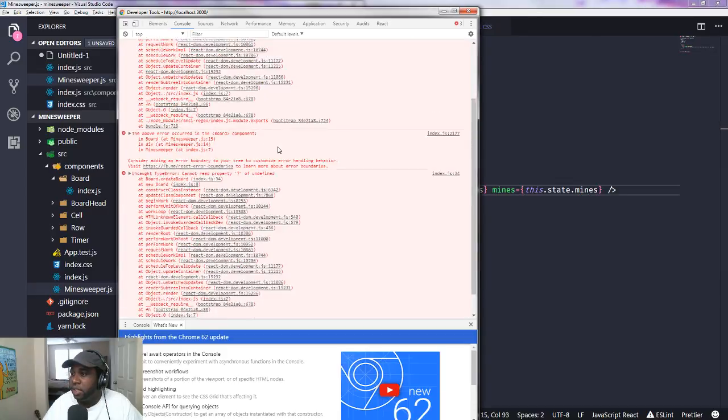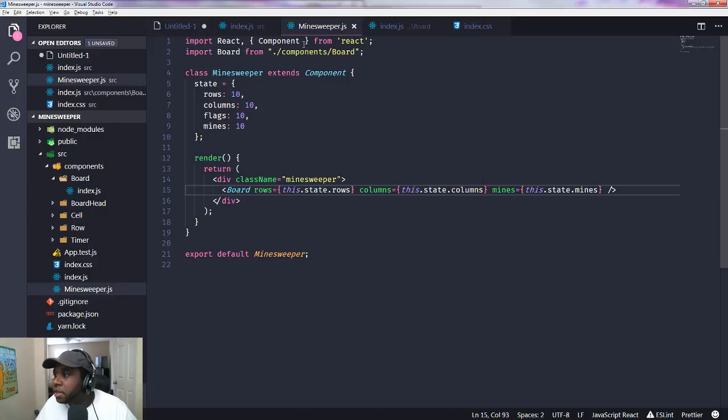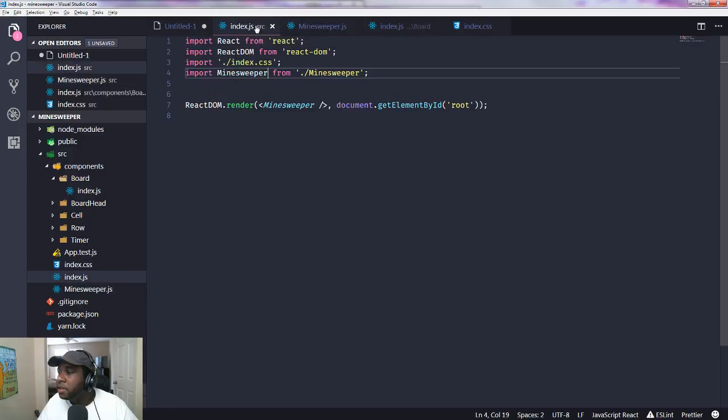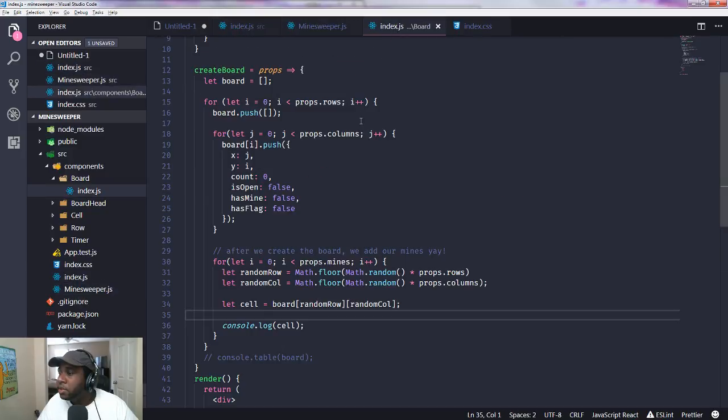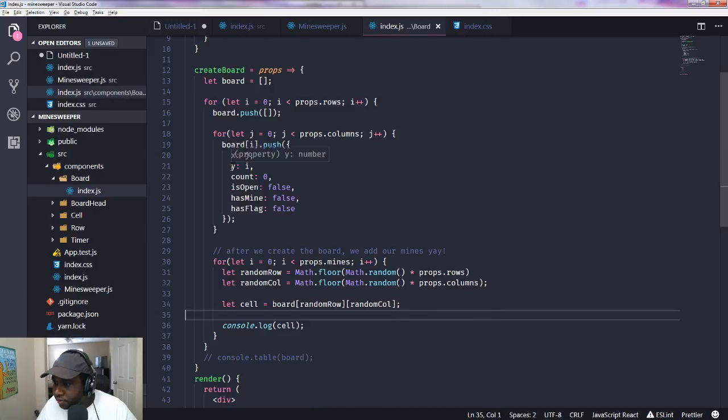Boom. Now you'll see, cannot read property 7 of undefined. Whoa. Where at? createBoard line 34.